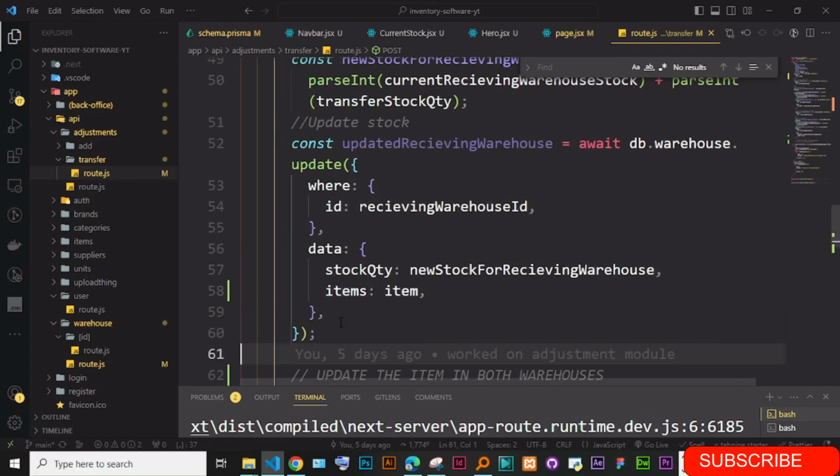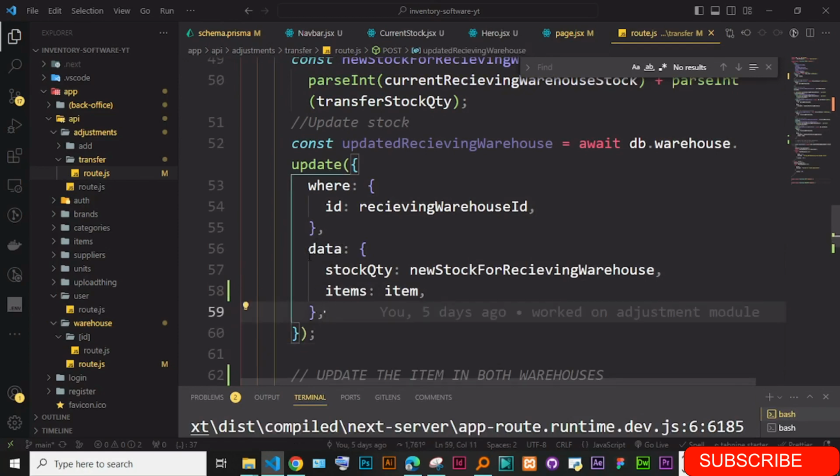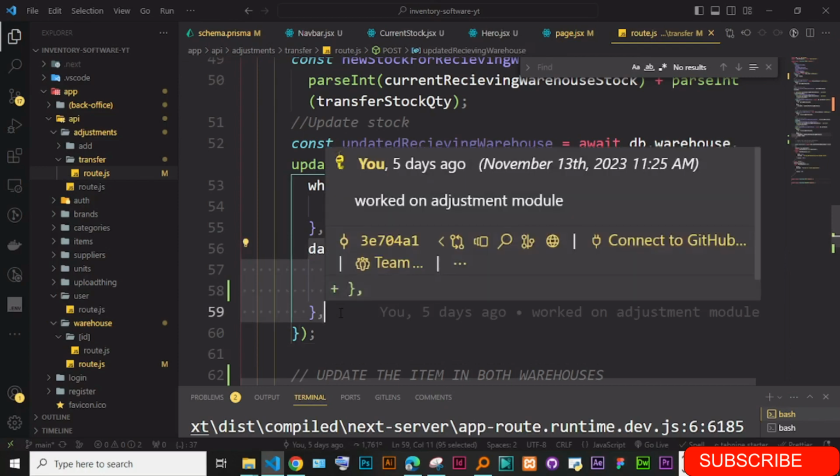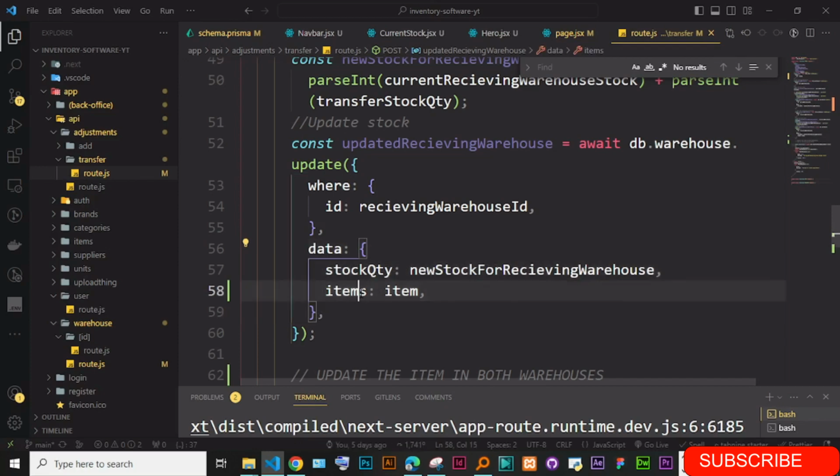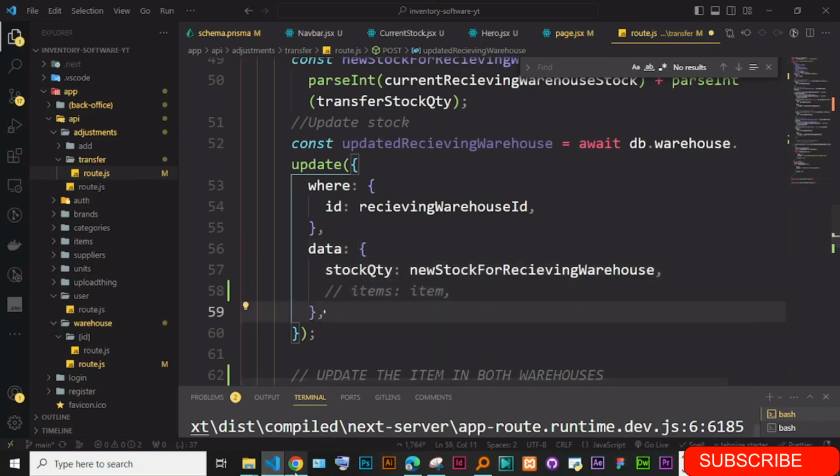So what I'm just going to do is leave out this one. Let me comment this one out, not all of it, only this for the item. We have the item, that's the good thing.